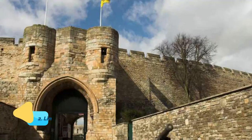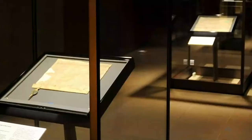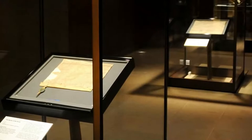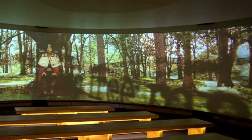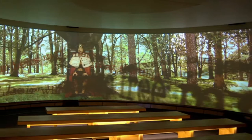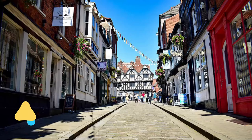Number 2: Lincoln Castle and its Magna Carta. On Castle Hill is the entrance to mighty Lincoln Castle, built by William the Conqueror after an entire quarter of the town had been cleared in 1068. In the southwest of the grounds stands the 12th-century keep, known as Lucy Tower, and in the northeast corner is Cobb Hall, a horseshoe-shaped bastion from the 13th century. Excellent views over the city can be enjoyed from the observatory tower, part of the attraction's third-of-a-mile wall walk.